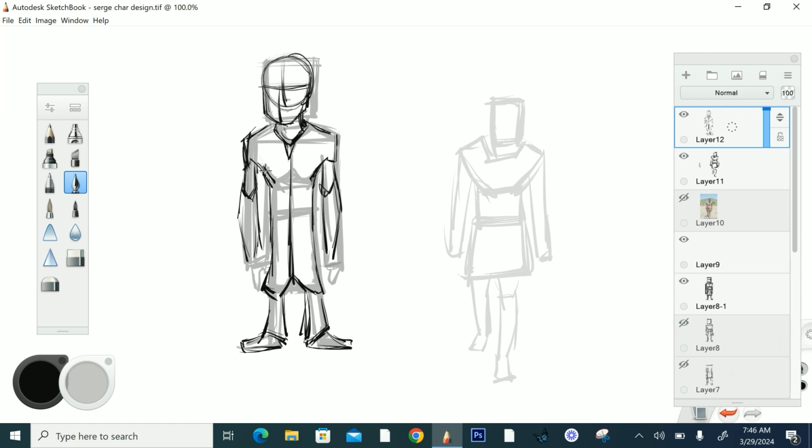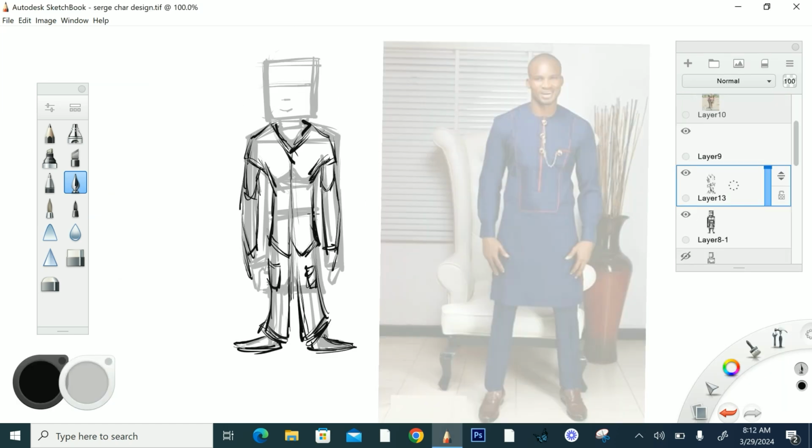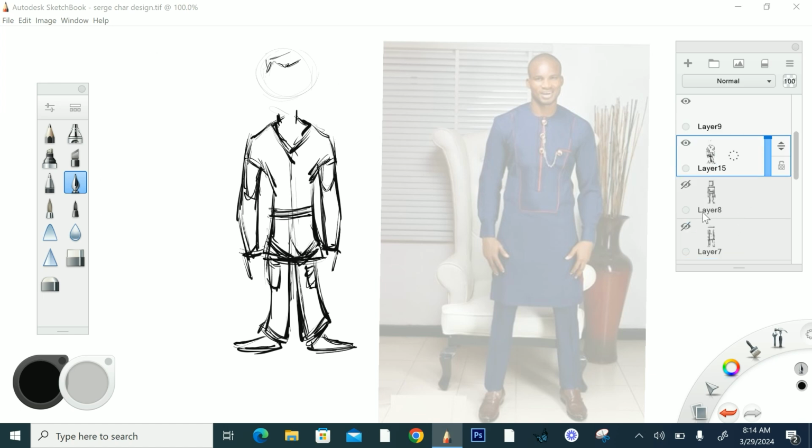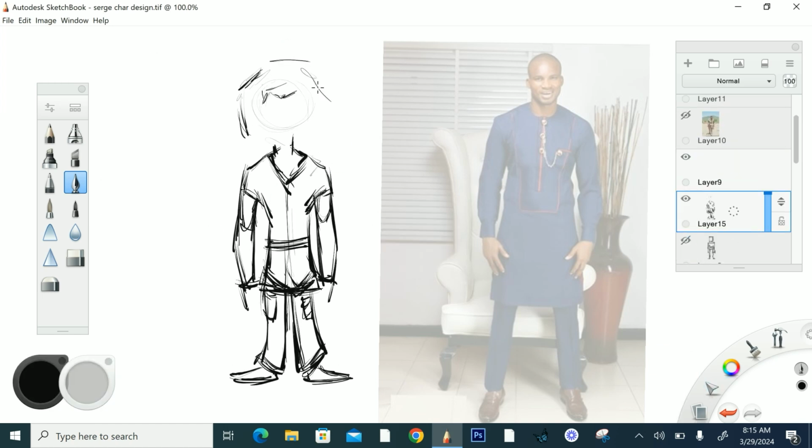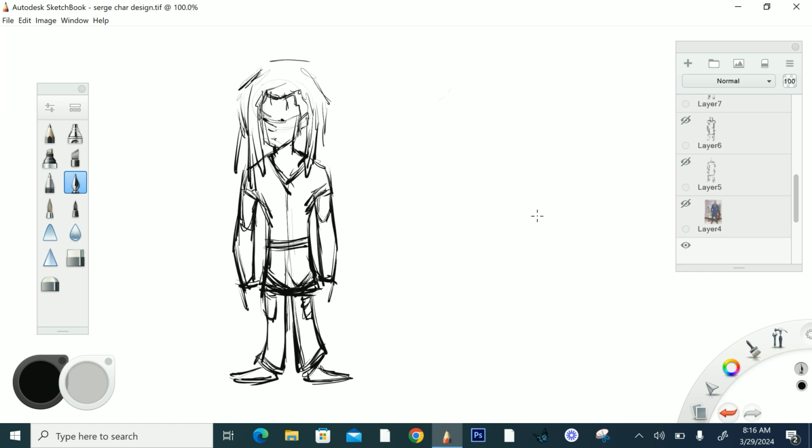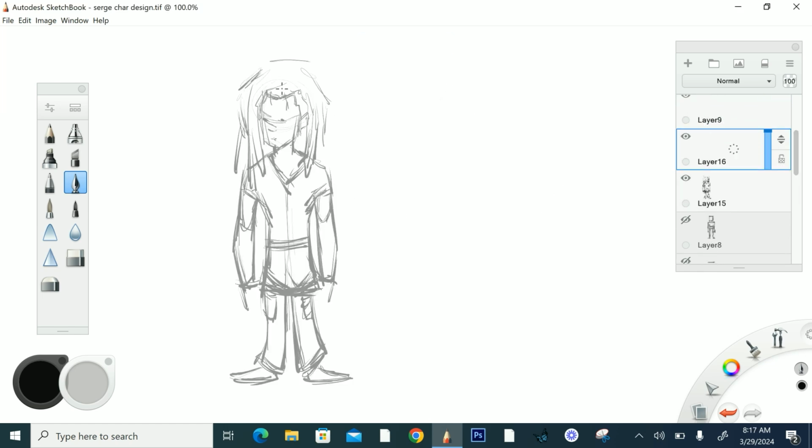I started with just designing a character. The character will be me because I decided to animate myself. And when I was animating myself, I did some research online about, like, that guy right there. I was like, yeah, he looks almost like me, bigger and taller. Hey, don't judge me. This is my dream. I control it. So I got a little bit of his style, but I did not like his pants and those shoes. So I took the shirt and I changed the pants because I wanted a little bigger pants.